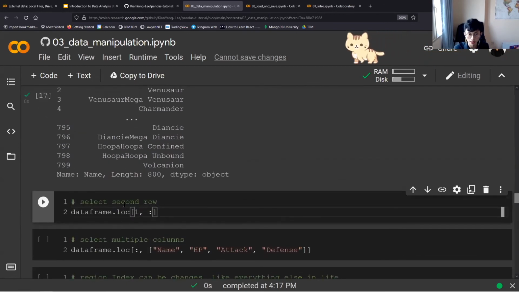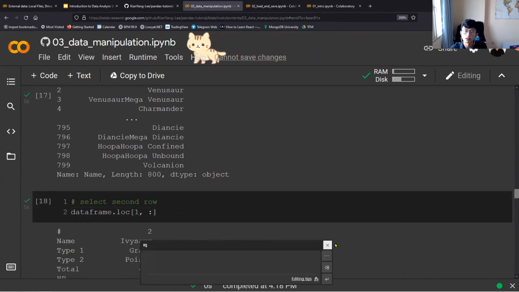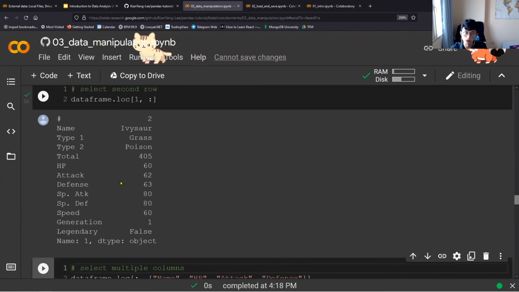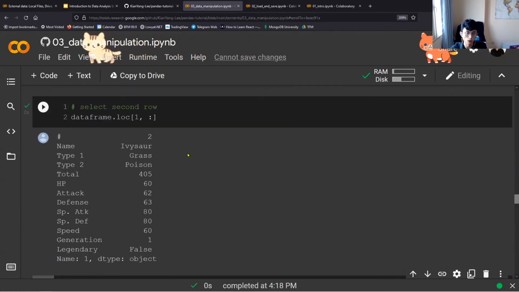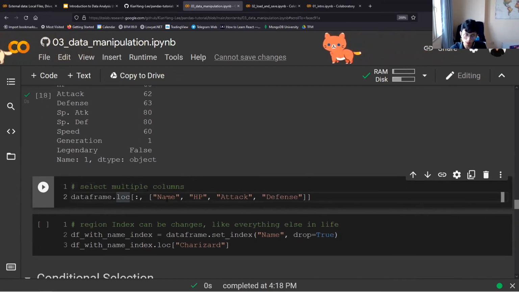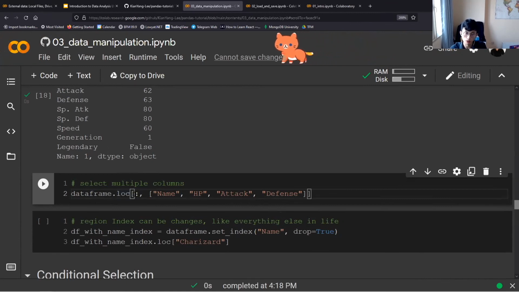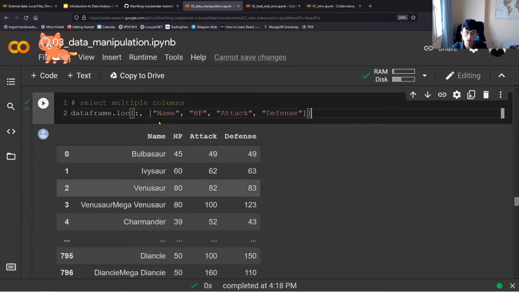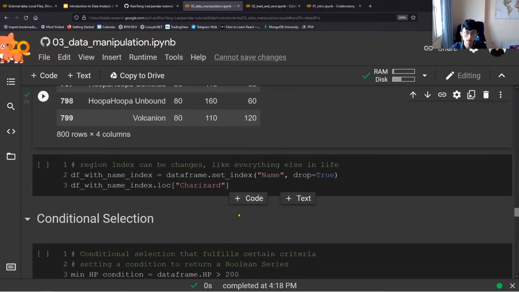And then if we want to just select the second row, this is selecting the second row and I want to return all the columns. You return a series, which consists of the results that we want. And then if you want to select multiple columns, we can use loc and return all the rows and only these specific columns. Remember, if you want to return multiple columns, we need to specify a list of column names. So let's try to execute it. So this will be returned.